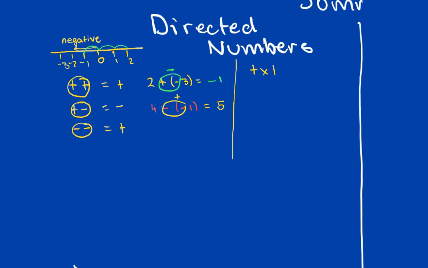And then there's the rules for multiplying and dividing. So a positive number times a positive number gives us a positive number, which is the maths we've been doing our whole lives. What about a positive times a negative? That gives us a negative number. And a negative times a negative gives us a positive. And there's a little saying that sometimes helps us, and that is that same signs equal a positive. So same signs give us a positive. Different signs give us a negative.